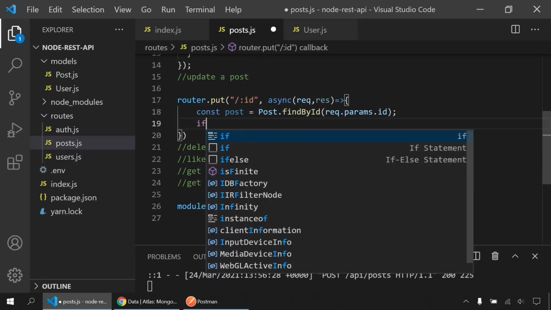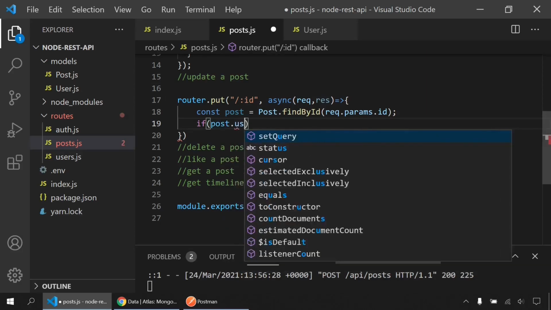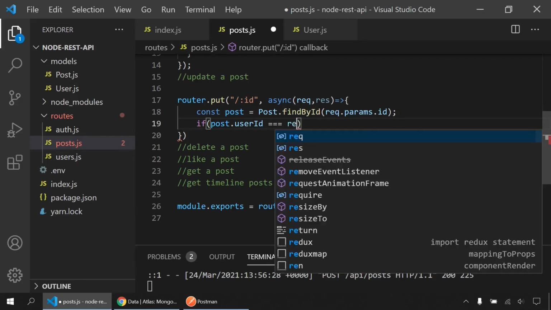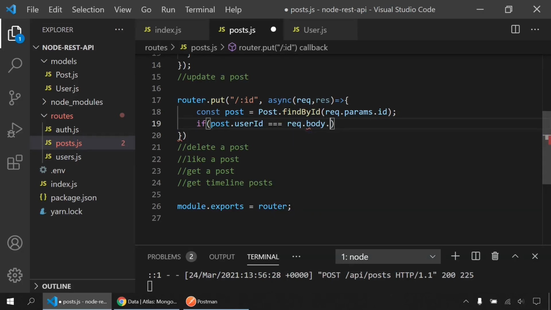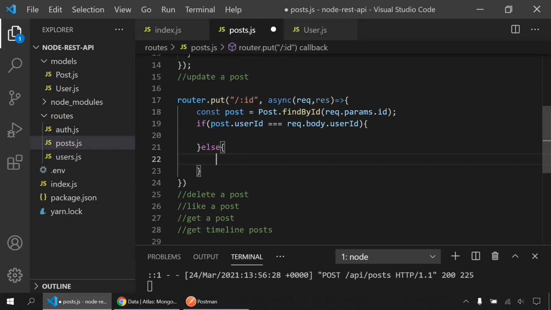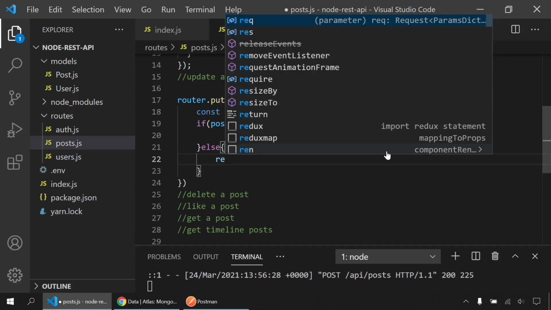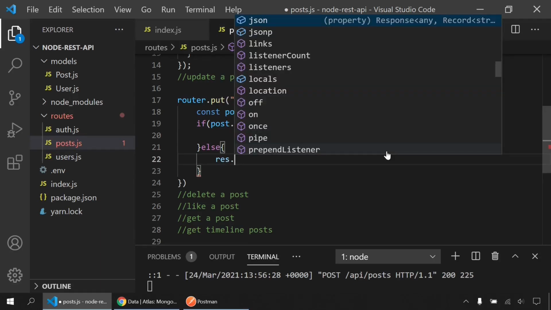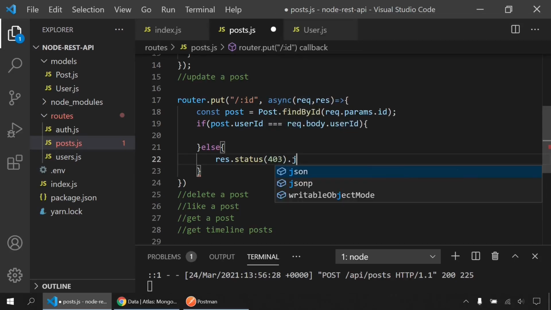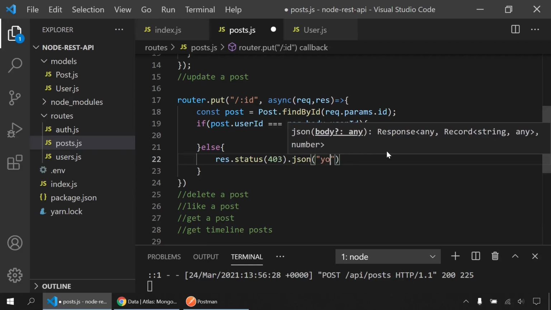I will say if post.userId equals request.body.userId. If it's the same, we can update this. If it's not, I will just return some error. And JSON, I will say you can update only your post.